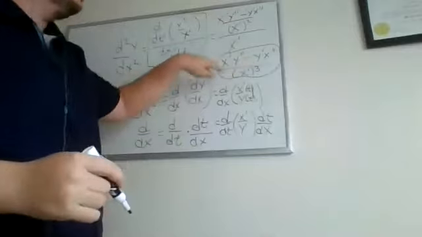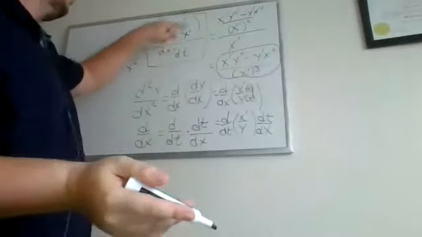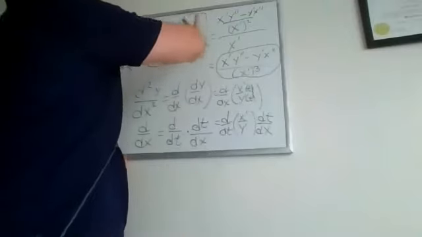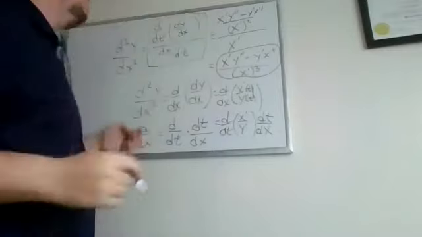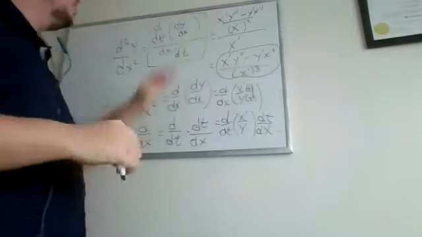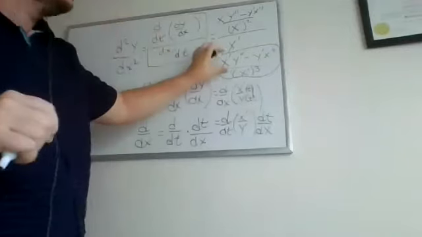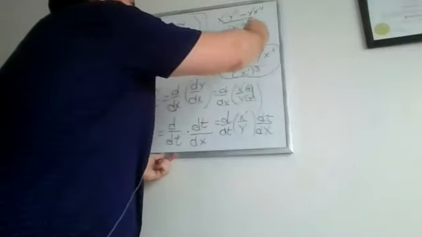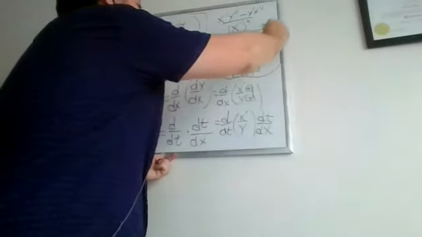So you can either use it in this form right here, if it's easier to do it that way, or you could use it in this form right here, which is dy/dx. So typically, my suggestion is to use this equation if dy/dx is not a fraction, and to use this one if dy/dx is a fraction.